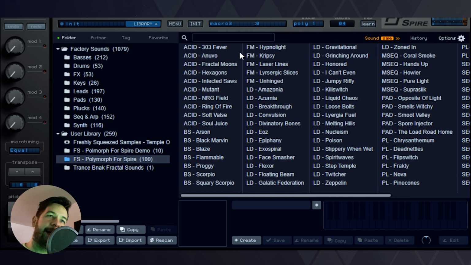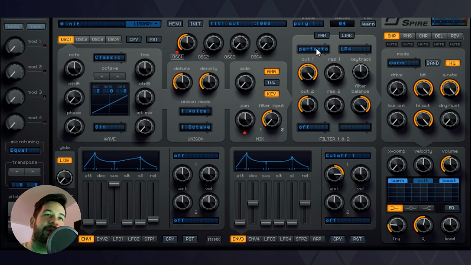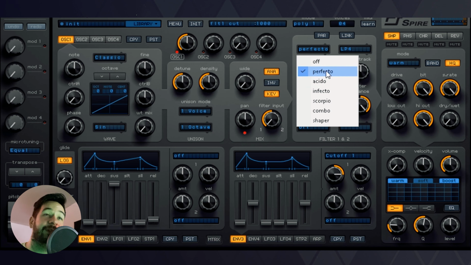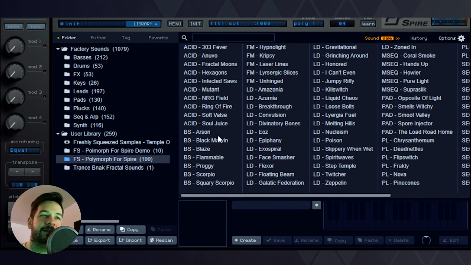There's 10 acid sounds. There's 7 Psytrance basses, and there's some saw bass, there's some square bass, but all the saw basses have a different approach in terms of filtering. They look alike, of course, because they are Psytrance basses, but they have small variations. We kind of take advantage of all the really good filters that Spire offers. So it's different takes on the Psytrance bass.